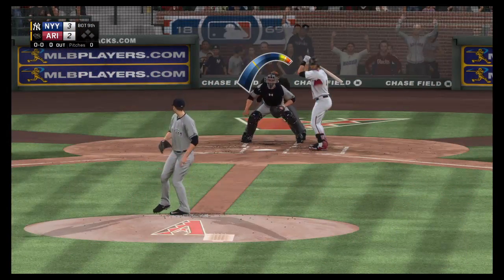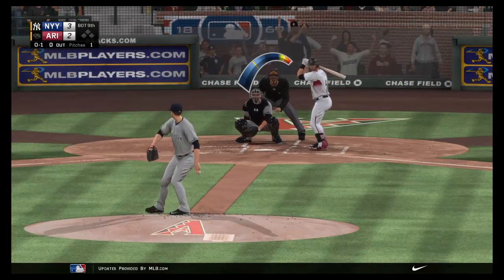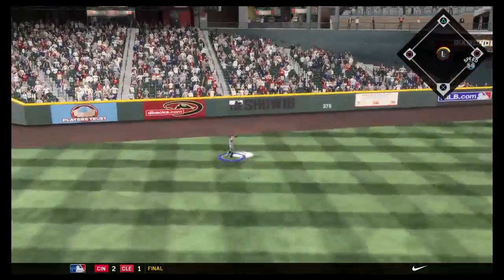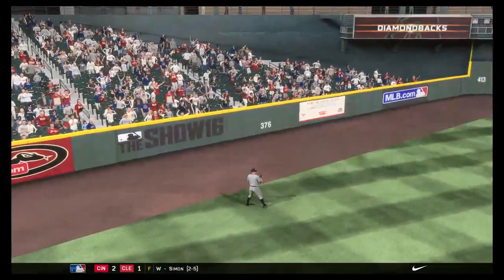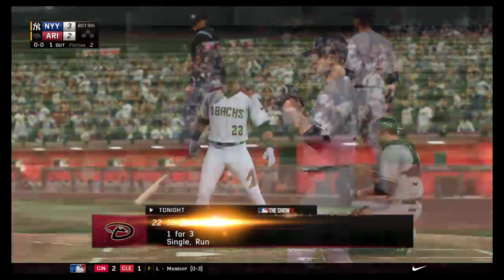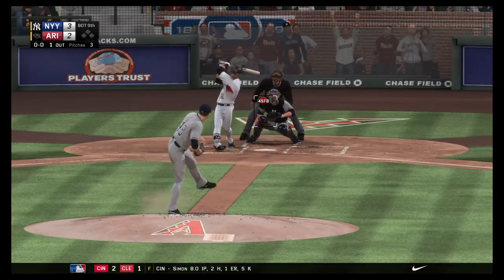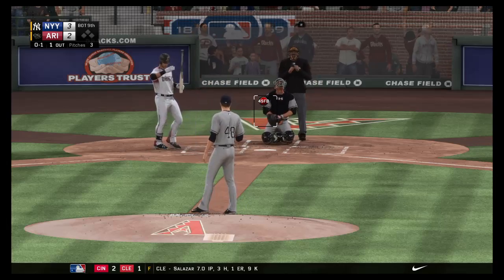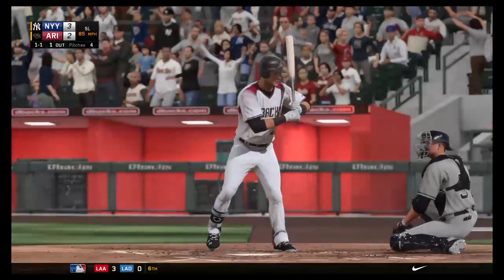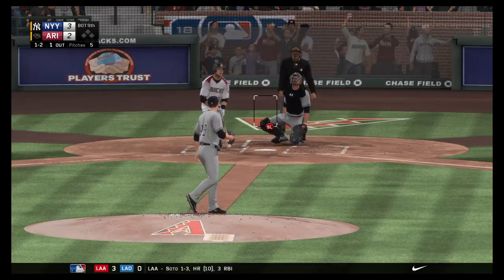Number 48, Andrew. Paul Goldschmidt stands in as he swings and misses for strike 1. Getting that first pitch strike is so important against a guy like this. You have to be able to work ahead in the count and not let him dictate the attack. So the leadoff man gone to start the top of the ninth as we take a look at league saves leaders entering play. Yeah, Matt, he's one of the leaders in the American League this year. 5th at the moment. So he's made it really tough on the opposition out of the bullpen. Manager loves giving him the ball in tight games, so we'll see if he can add to his total right here.